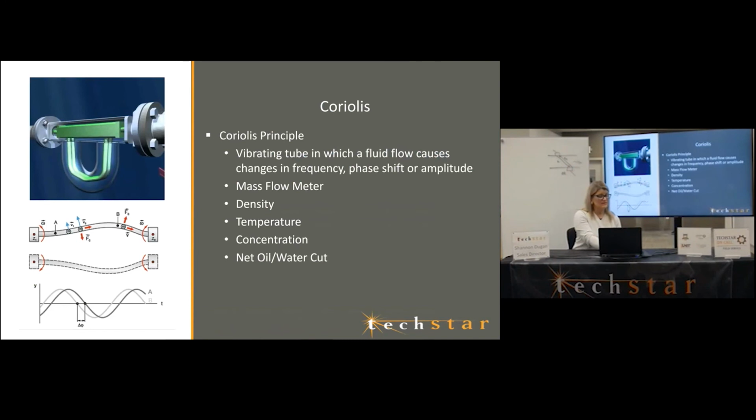The effect, I like to think of it if you're holding a water hose that's attached to a faucet and it's empty, but you have a slack in it, a little loop in it, and you're holding it almost like you're waiting to have a jump rope. Once you turn the water on, that water hose is going to deflect a little bit. That's the Coriolis principle. And when we control the amount of vibration that happens with no flow, when there's flow that goes through that, we can measure that deflection, and that is proportional to the mass flow.